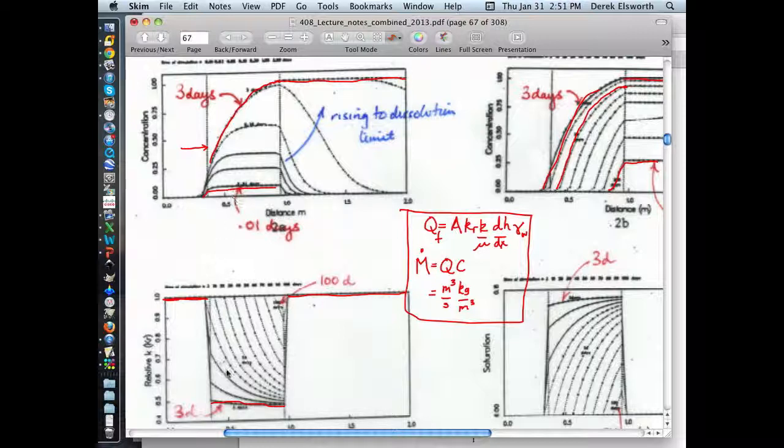And once you start to remove the material, because the concentration is going down in here, it's going down because you've actually removed some of the material by dissolving it and taking it downstream, so it's no longer filling up the pore space, so you'd expect the relative perms to go up. And so after 100 days, the relative perm is almost 100%. So after 100 days, it looks like this. And so that's not going to make any difference on the flow across that.